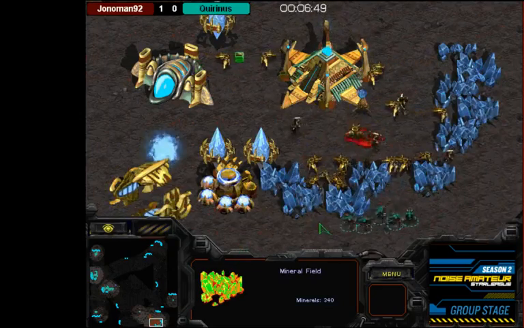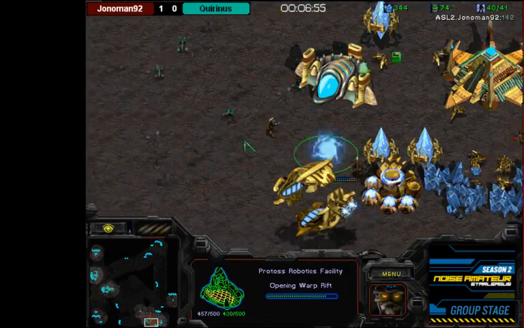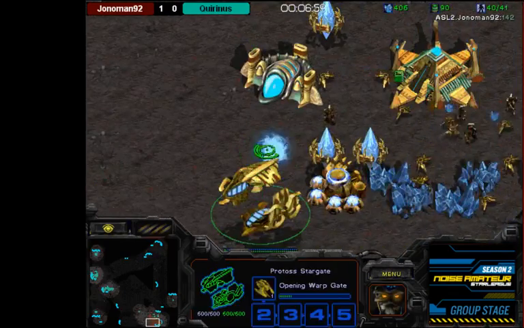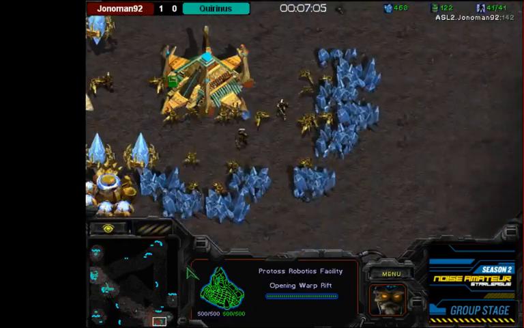So, Quirinus going for a little bit of harass here with yet another run-by. So far only managing to pick off one probe. But he does get a scout off. So you can see the Corsair. You can see the Robo facility coming up. That's a fast Robo. Is that a Reaver Robo?